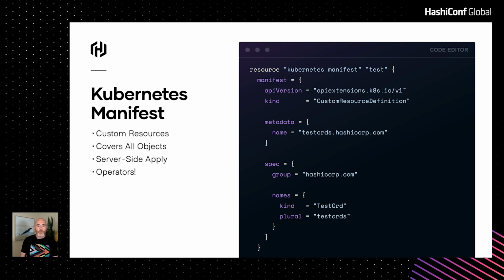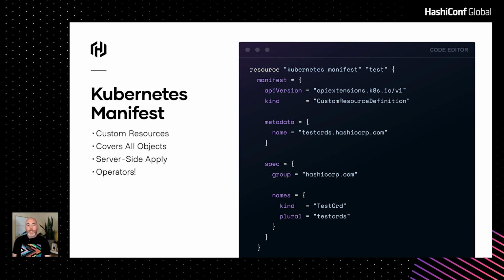Well, if you've been following along with us, we have been trying to create a resource that allows you to cover all Kubernetes resources within Terraform. And we started this project with a new provider called the Kubernetes Alpha provider. And this provider had one singular resource called the Kubernetes Manifest resource. And this resource is an analog for your YAML Kubernetes manifests. And this is a huge advancement for the Kubernetes provider because it allows you to apply custom resources or really cover any resource within Kubernetes using HCL that acts as a YAML analog.